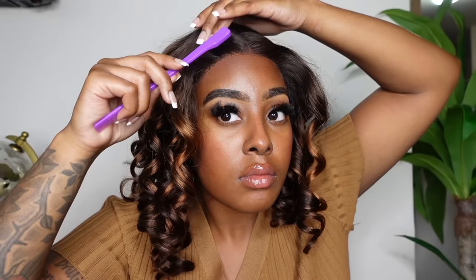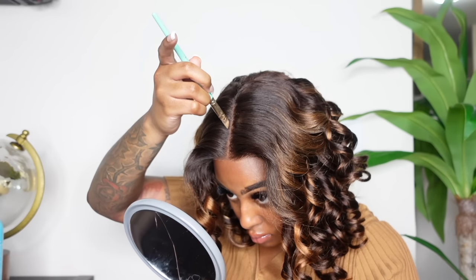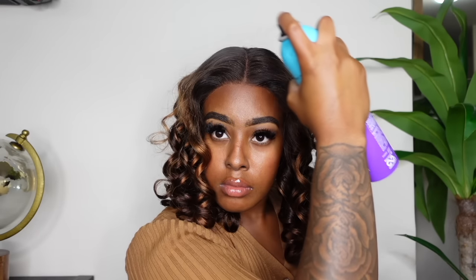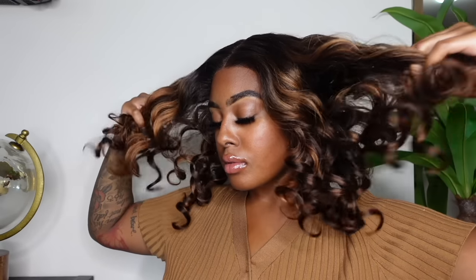After cutting off that lace, we're going to pop the wig right back on. Now, I did take a little got2b spray to get rid of any flyaways, and I put a little makeup in the middle of the part just to open it up. Again, you don't have to do this. It was something I just decided to do. We're going to take a little bit of got2b spray just to make sure the top of the hair is as shiny as those beautiful curls. Now, literally, all you gotta do is fluff these gorgeous curls out and you are ready to go. Look at the bounce, look at the shine, the luster. Everything is amazing on this unit. As you can see, the lace is laying down flat. It looks so nice and secure.